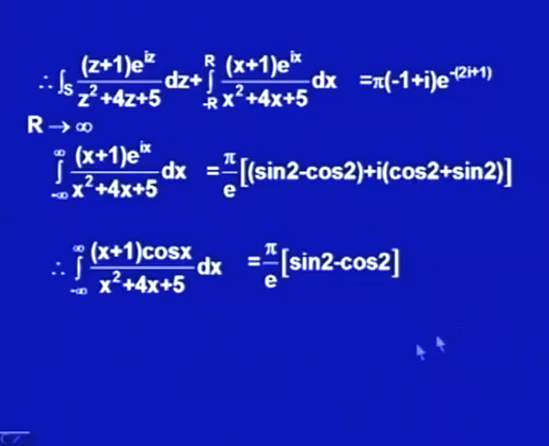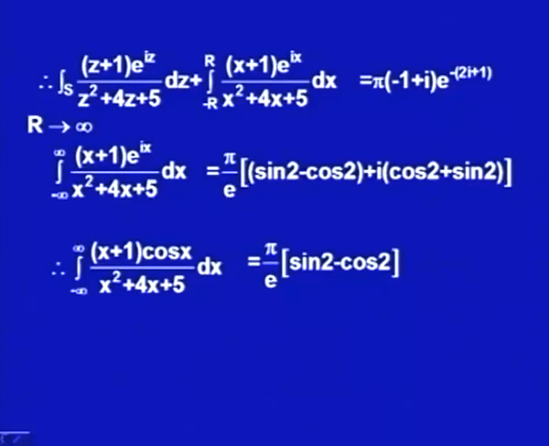So, today we have learned that even if our function f does not satisfy the degree condition, there is one more method, one more result we learned, called Jordan's lemma, which says the integral from 0 to π of e to the power −r sin θ dθ is bounded by π/2r. That result has helped us evaluate some more integrals of the form minus infinity to plus infinity of f(x) cos x or f(x) sin x dx.